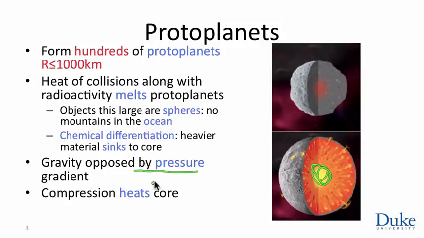This happens when you create a protoplanet. So the transition from planetesimal, an object which is bound by gravity but where gravity is not yet dominant, to a protoplanet which melts, becomes spherical, and chemically differentiates, is the transition that we go through. After about 100,000 years, we have generated protoplanets, a few hundreds of protoplanets, orbiting the sun in this region that will become the inner solar system, within about 2 or 3 astronomical units from the sun.